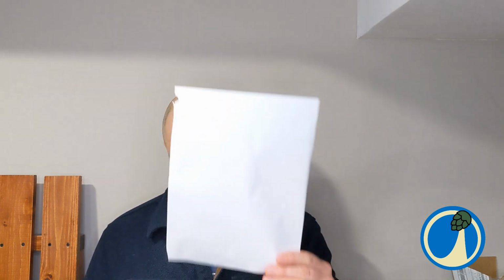So I threw together a recipe for this bad boy. I got it all written down because I can't remember it off the dome. We have 9 pounds of Pilsner malt, German Pilsner malt from Best Malts is the one we're using today. So that's what I picked up. So 9 pounds of that, and 1 pound of Vienna, that's also Best Malts.